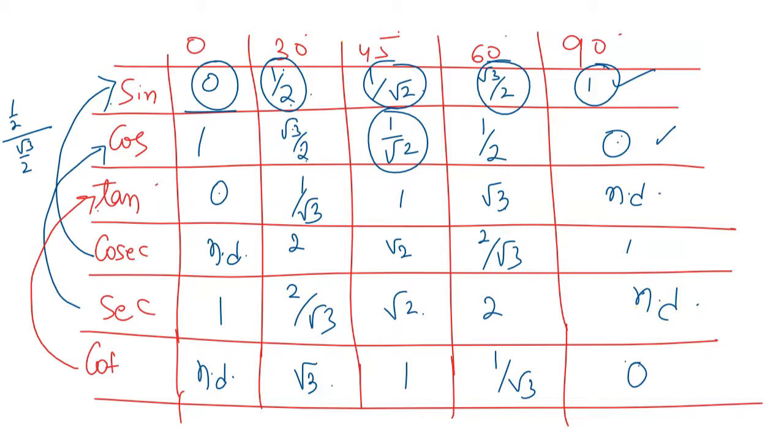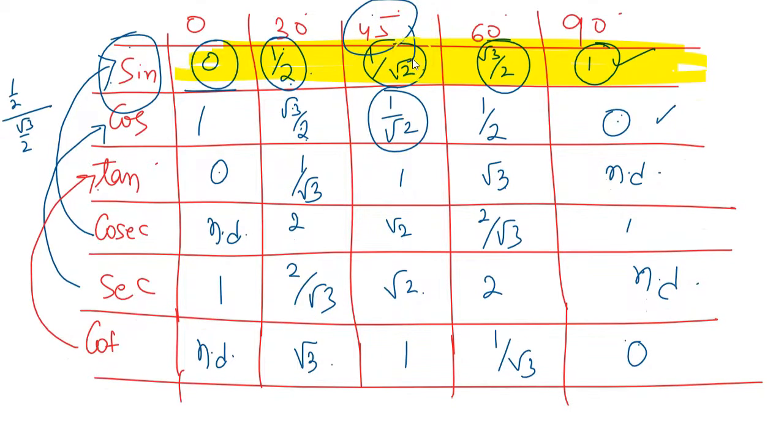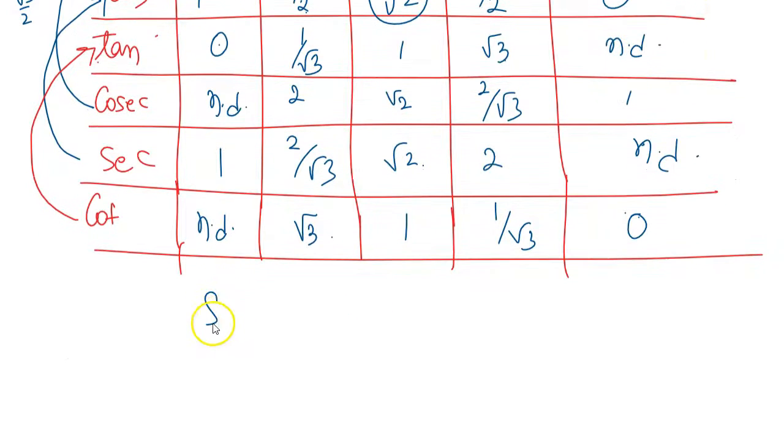So, guys, you can see I have filled the table completely by just remembering one row and applying simple tricks and identities. I'll tell you what these actually mean. Let us suppose I randomly take sine 45. We know sine 45 is 1 by root 2, as we can get from the table.